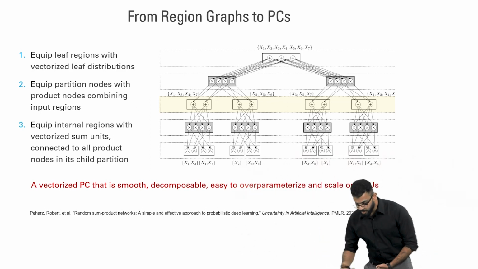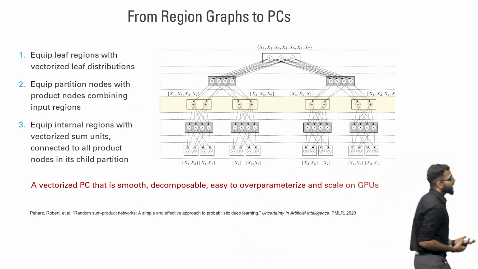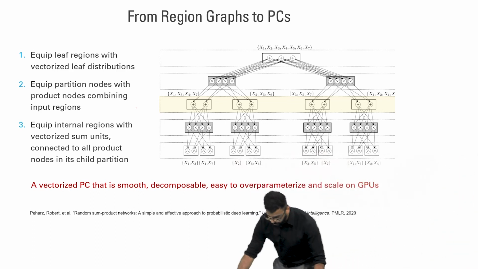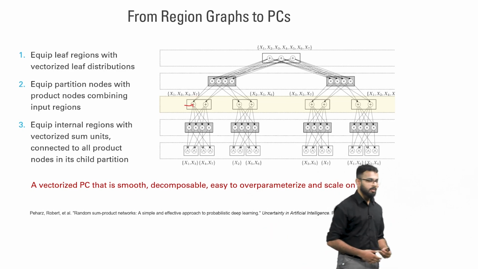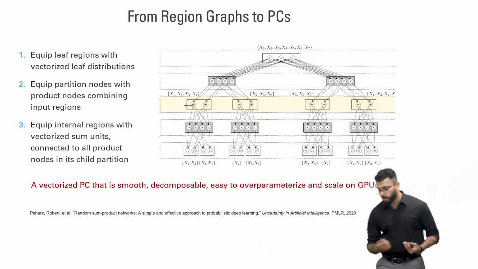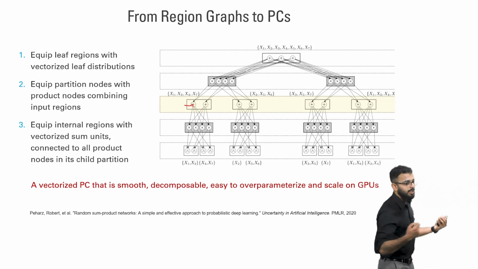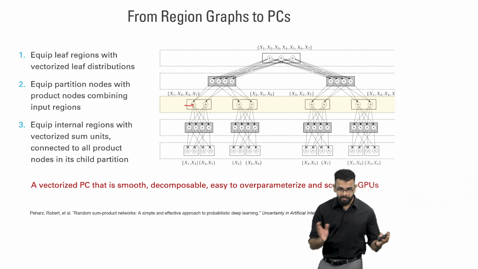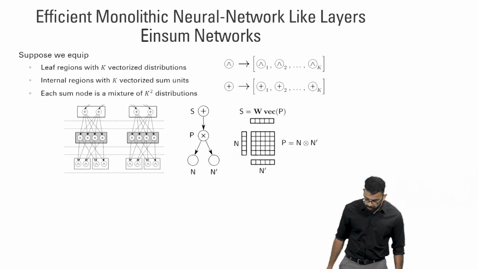And how would you over-parameterize such a model? How do you increase the expressivity of this model? Well, you can define how many summations to take and how many leaf nodes you need, right? So here I have chosen just 2 sum nodes, but I can increase this. I can say, okay, I'm going to use 100 sum nodes at a level, right? So that's an easy way. All you would be doing, if you think in terms of vectorized computations, is increasing the dimension along some axis, right? That's all you're doing, and that results in a lot more parameters. So you have a vectorized way that is easy to over-parameterize and train. So that was the idea.